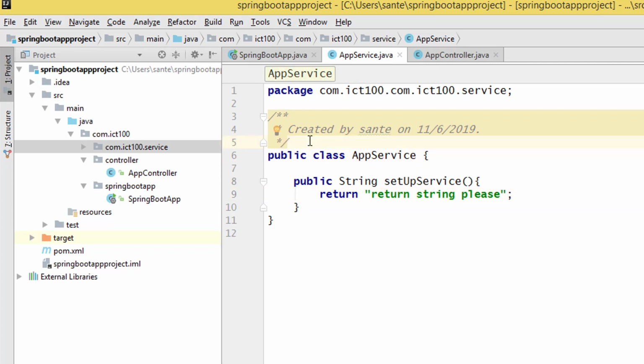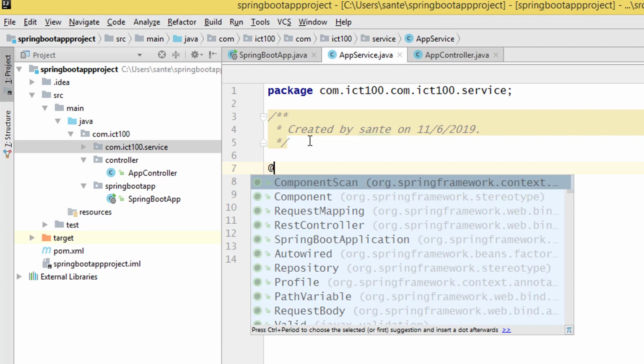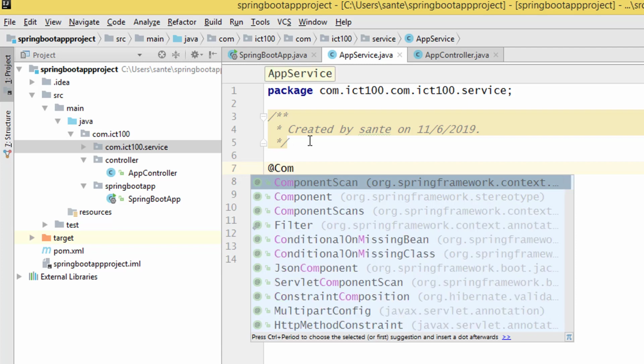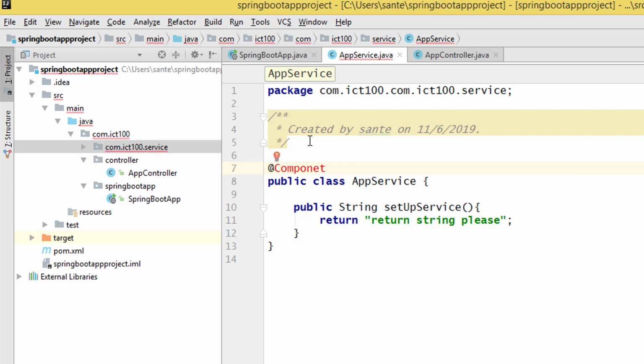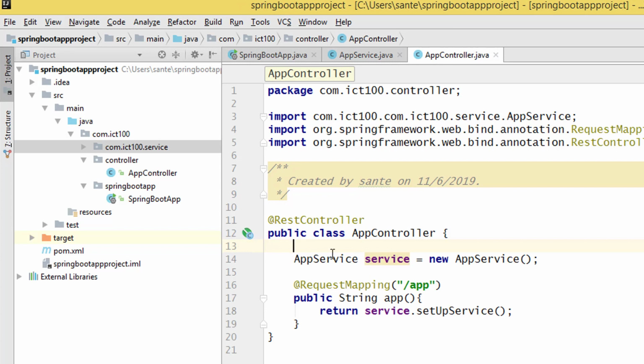The way to do that is to use another annotation, which is called either @Component or @Service. You can use Component or Service. And we also need to tell Spring that it has to autowire this class and create the instance.